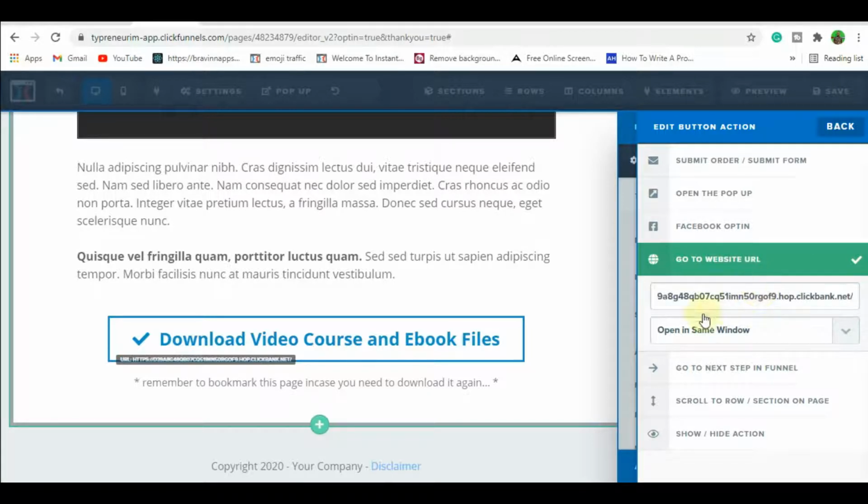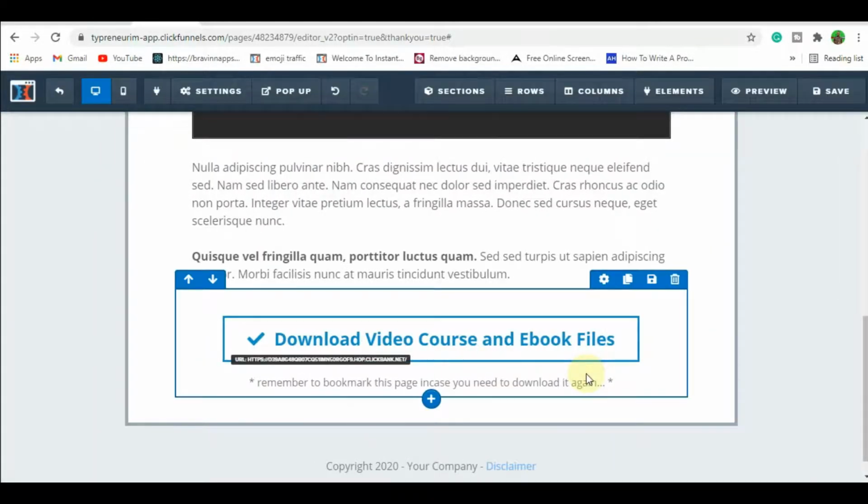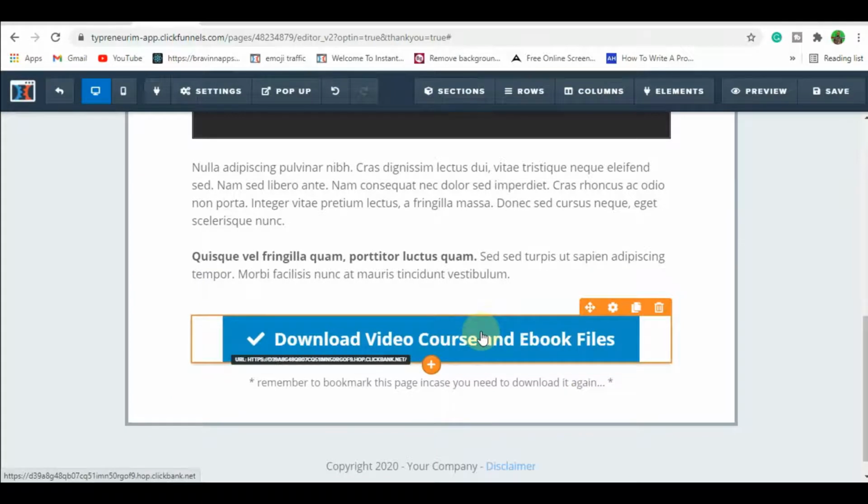So let me just paste this link so you see how this works. Now we already have our link in here, and this might be the link to download. If you already have a link and you actually want to get them to download this stuff in here, you can do that. Or if you want to send them to their email, you can also do this and just create this thank you page in order to promote another offer. You can also do that.